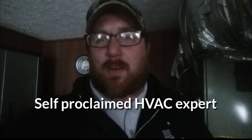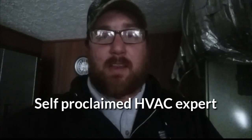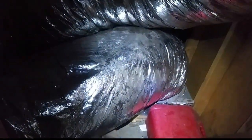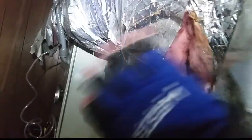We have our air handler up and running now. We're going to take a look at the static pressure. Let me show you the duct work one more time so you can imagine what the static should be. At the base of the air handler we have a box with one collar coming off the side, either 16 or 18 inch. We have a three-and-a-half ton machine. The turn is not what you would call smooth. There's a large flex duct going to an old piece of duct work — existing duct work from long ago — that comes up, kind of wraps around, kind of squirrely. We're having a sort of bullhead fitting, and of course there are no turning vanes or anything like that.